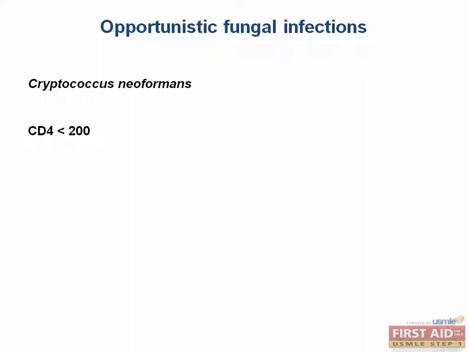In addition to the India ink stain, what is another diagnostic test that is commonly used for cryptococcus? The latex agglutination test is commonly used for diagnosis of cryptococcus as well. Basically, you take some latex particles, and these latex particles are special because they have anti-cryptococcal antibody attached to them. And now you're going to mix that with the patient's spinal fluid or serum. If they have a cryptococcal infection, the antibody on the latex particles will react with Cryptococcus's polysaccharide capsule or antigen, and this will cause agglutination of the latex particles.